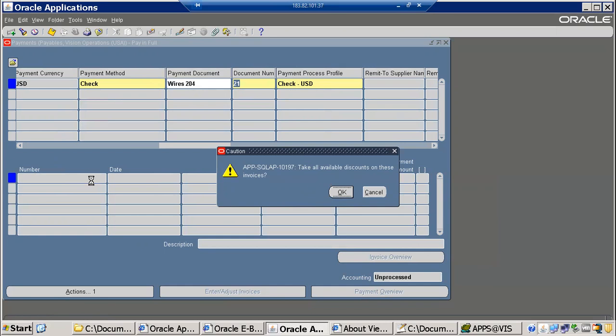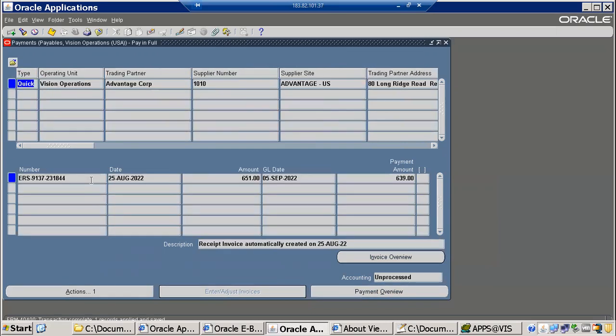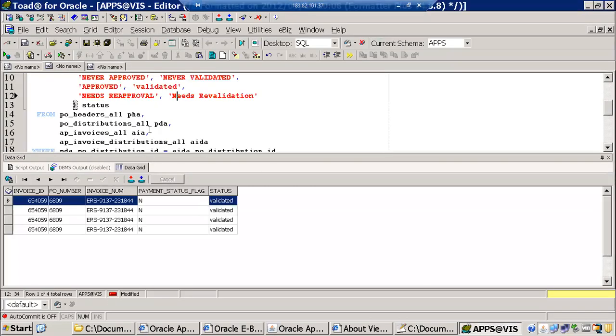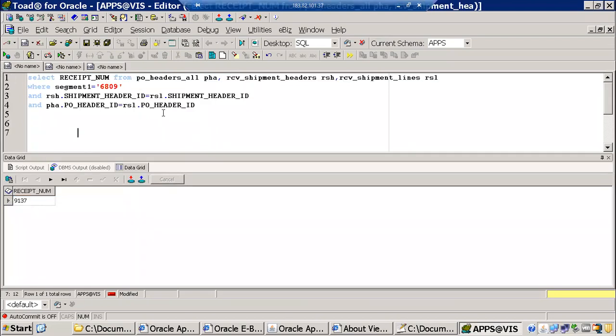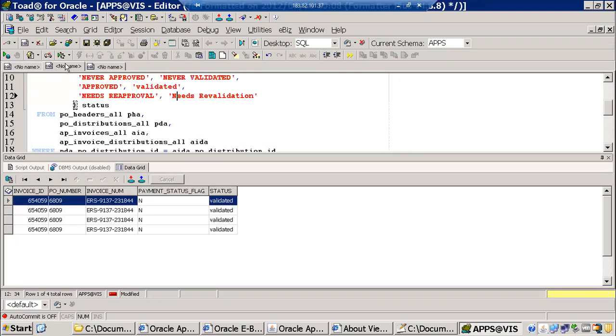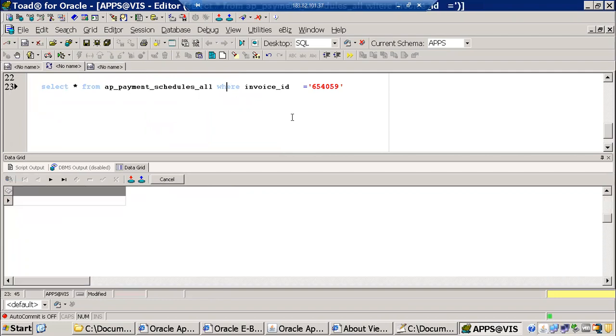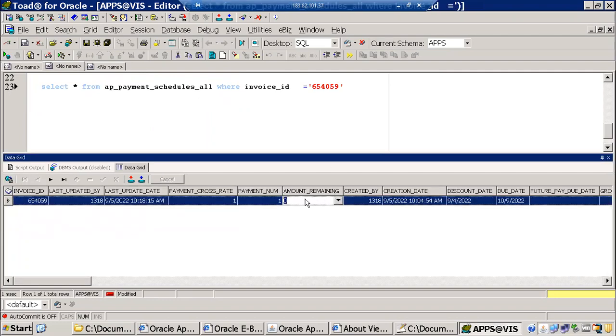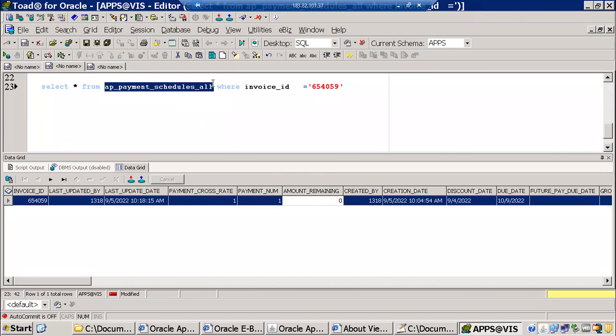It should bring the invoice details here. Like this, these are all payment details and these are all invoice details. So we made full payment here. If you fire the same query as earlier on the payment schedule table we typed, what is the amount remaining right now? 0, because we made full payment. If it is a partial payment, that pending amount you can see in amount remaining. This table is very important, where you can find out pending payments.